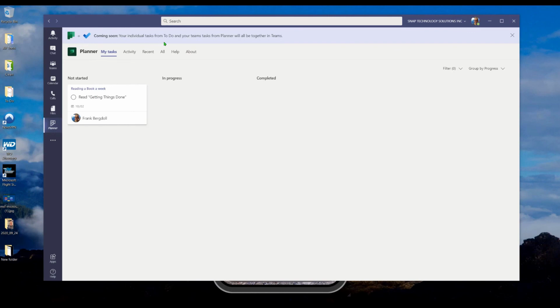And the minute I do get upgraded, I will continue on with this tutorial and talk about how we can then take it from the iPhone to Outlook, to the web, to a Mac, to an iPad, to an Android device, and over here in Teams. And the nice thing about that is no matter where I am, I have a place to put that work, and so I can then put it into a project, put it into an action plan, and become more productive. So stay tuned for that.